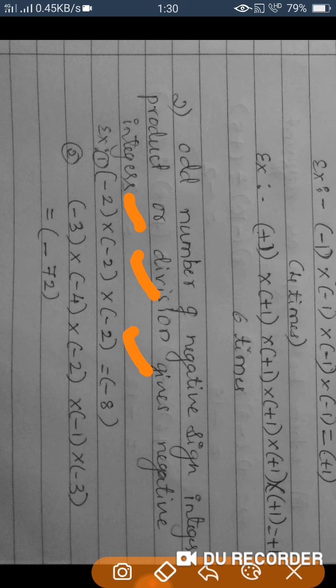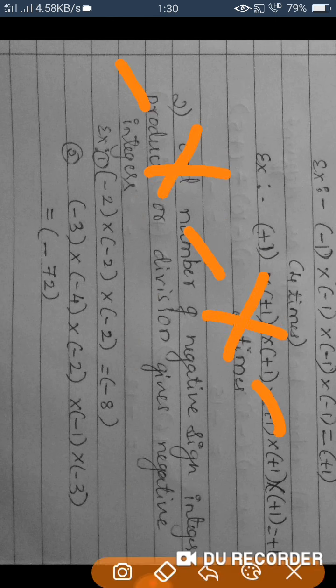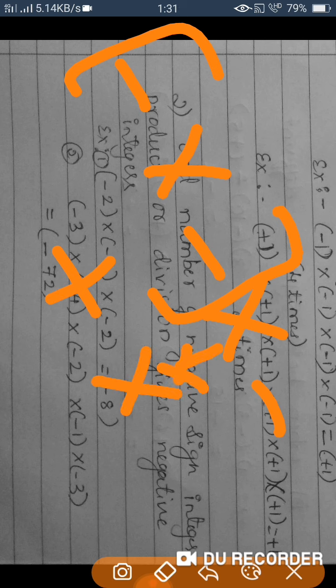You can change the numerals also, but we are considering the sign here, not the numerals. That's why I have written the second question with different numerals. So 2 into 2 is 4. 4 into 2 is 8. So the numeral is 8. But negative is repeated 3 times. So group first, you have studied the associative property, taking two together, then we can take the third one like that. So minus into minus is plus, into this multiplication, the sign minus as it is.